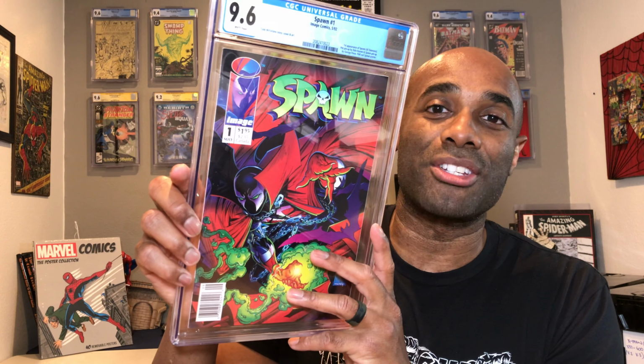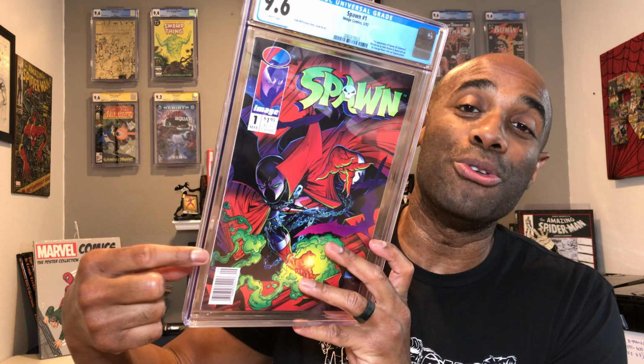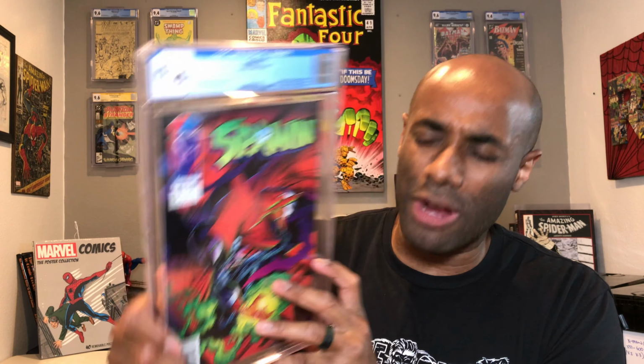The book in question is Spawn #1, but not just any Spawn. It's a newsstand, which makes it really cool. So this is Spawn #1 from May of 1992. The first appearance of Spawn, Al Simmons, and has some other good stuff in here, some pinups and things like that. But again, what makes it really cool is the fact that this is actually a newsstand. I have several copies of Spawn in my collection, but not one of them is a newsstand. So I saw this one, the price was right, and so I wanted to pick it up again to be able to offer it to you guys.